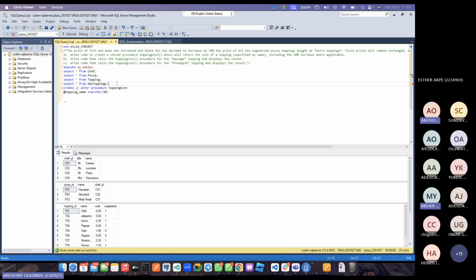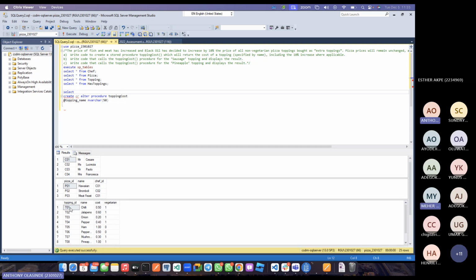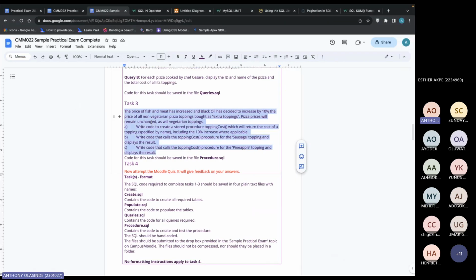Okay, let's write the query. Actually, we might not need to use if. So select just the price, right? The name and the price, name of topping. Where's topping? Yeah, this is topping ID.